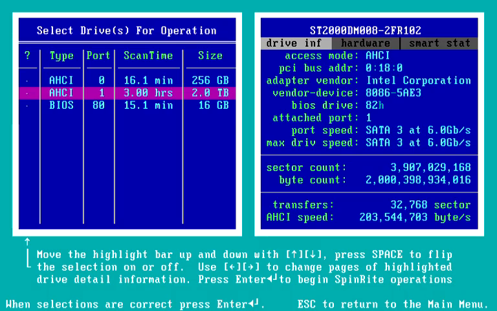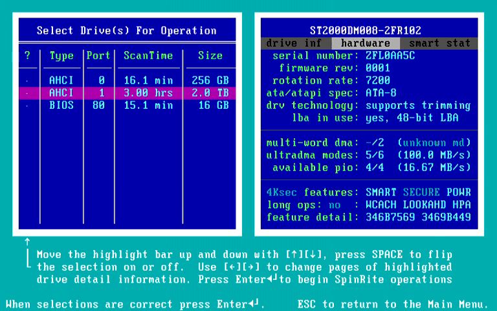Going back to drive information, now going down to the 2 terabyte Seagate drive, we see its information that it's connected to a SATA 3 port, which is running at 6 gigabits per second. That is the interface, not the drive itself. Certainly spinning drives are not able to saturate a SATA 3 port at this point. Total sector count, total byte count, and as we can see, it is more than 2 terabytes of space. We're also able to transfer at 32768 sectors per block, which is to say 16 megabytes at a time. And the measured speed that SpinRite found during its first little benchmark.